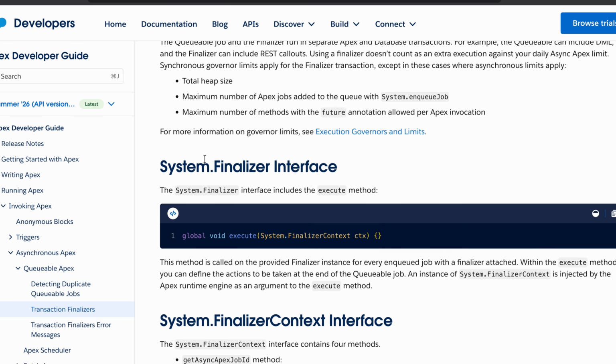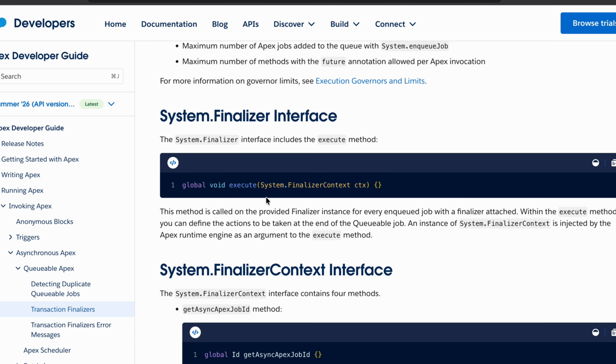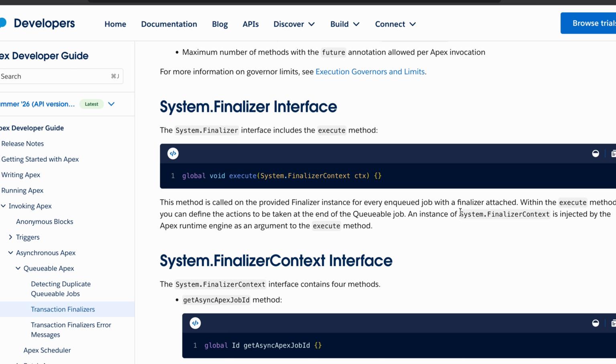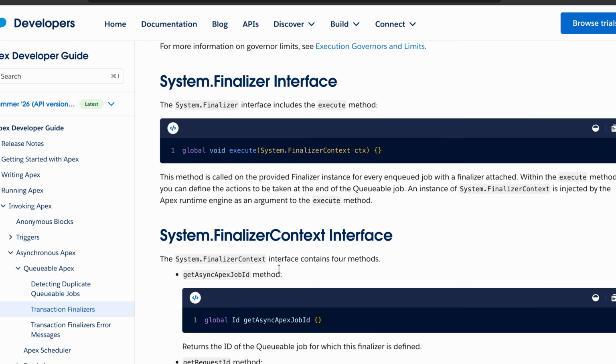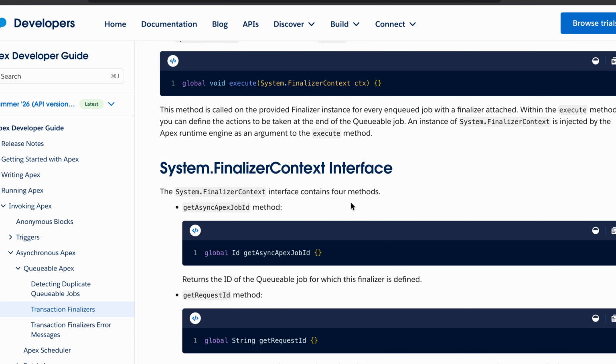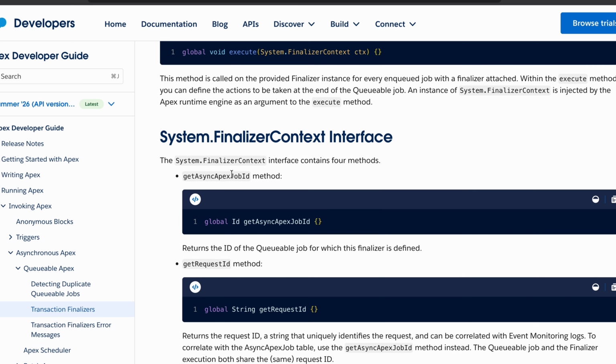Now the System.Finalizer interface has the execute method. This is enqueued with every queueable job that you are using, and how we attach a finalizer context with a queueable job, I will explain in some time. This finalizer context contains four methods basically.